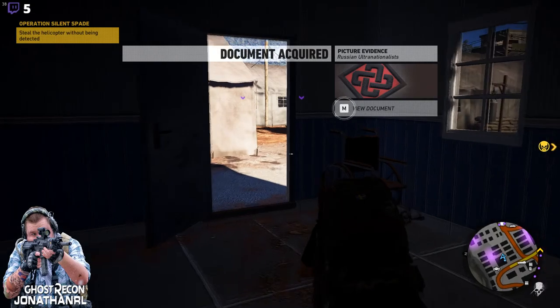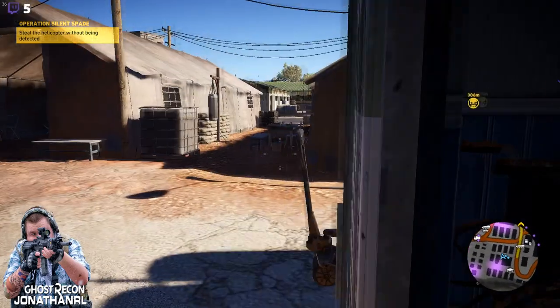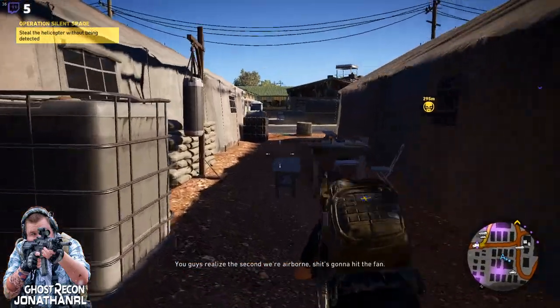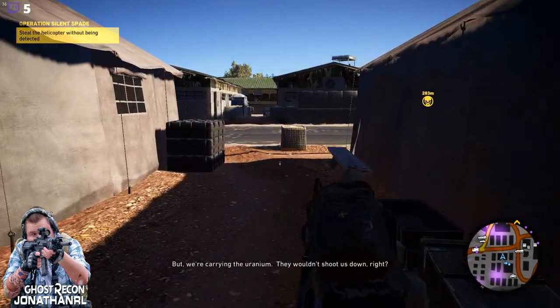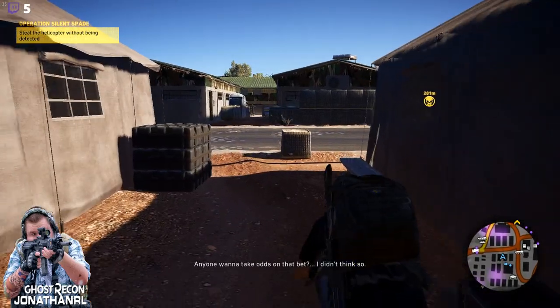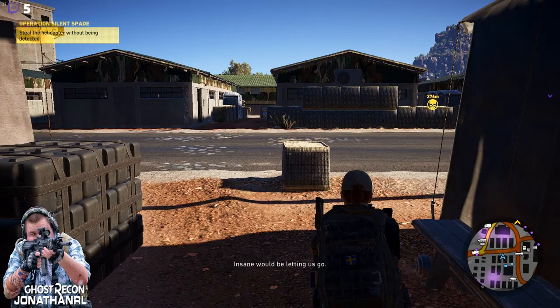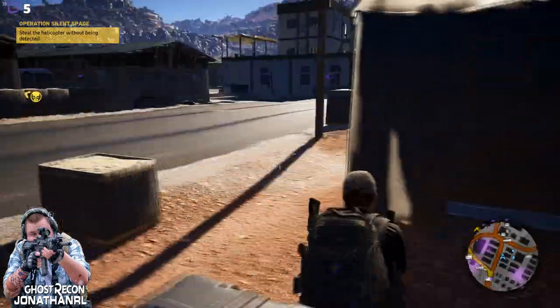God damn it. We got out of that one with... You guys realize the second we're airborne, shit's gonna hit the fan. But we're carrying the uranium. They wouldn't shoot us down, right? Anyone want to take odds on that bet? I didn't think so. That'd be insane. Stand you close. Insane would be letting us go. They'd rather get rid of the evidence than risk what we're carrying.